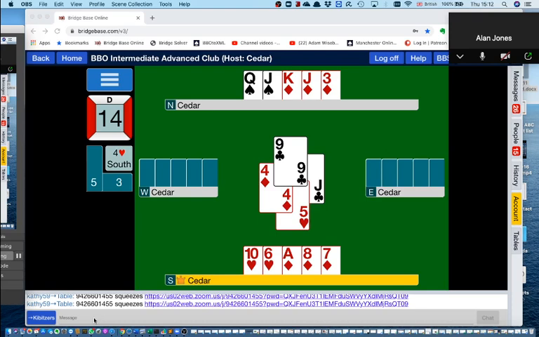I also have a second threat, which is the jack of diamonds, and with the ace of diamonds, king of diamonds, jack of diamonds, that is not only a threat, it is also a finesse position against the West hand. So this fulfills all, and the last one, of course, is the person being squeezed is the person on my left-hand side. So that was my third condition. It has to be the person who's playing second for this show.